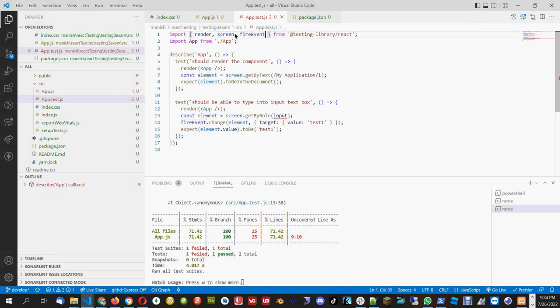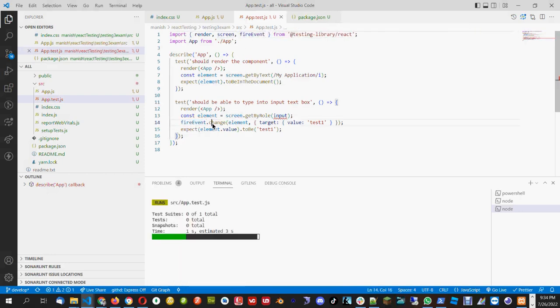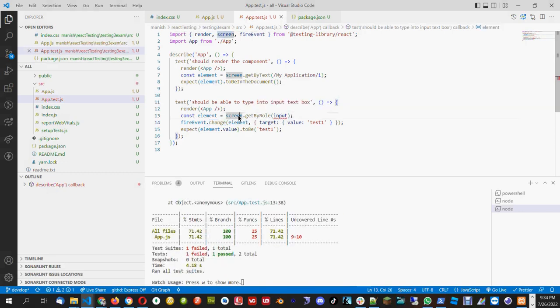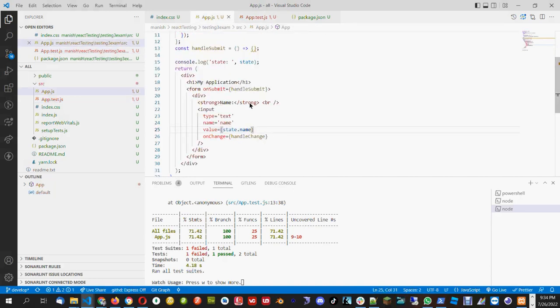We need to put a fire event here because we want to put some change in the role by input. I don't prefer to use role by input. I prefer role by text or, okay, yeah, and this also has to be put in double or single quotes.